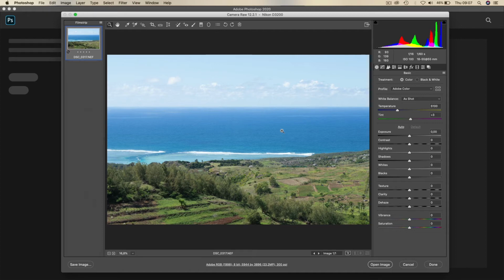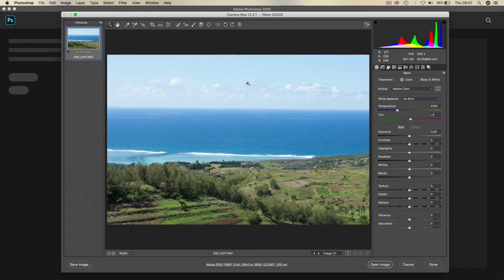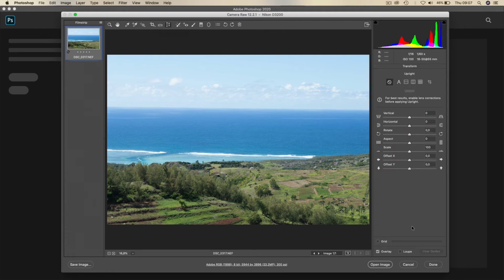Okay, let's undo that. I'm going to show you a few different ways to do that also. We will use the transform tool here. We click on this, and just like in Lightroom, we have different options you can use to straighten an image or to correct an image. You can correct perspective, you can correct vertical, and so on.